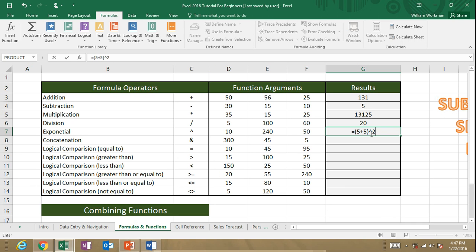And then you can see now I'm doing 5 plus 5 to the power of 2. So I'm raising it. Change that. And then you can see also Excel gives you results in scientific notation. You can see I just did that again. You just got to be careful sometimes.